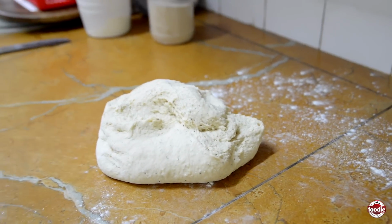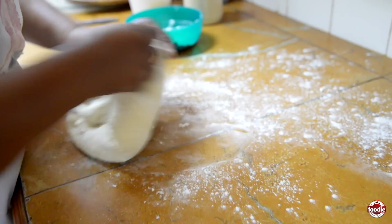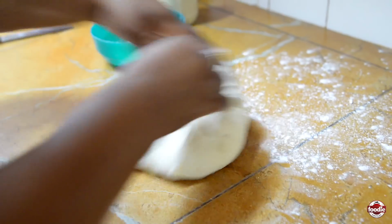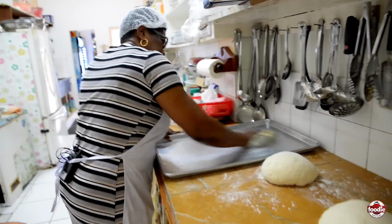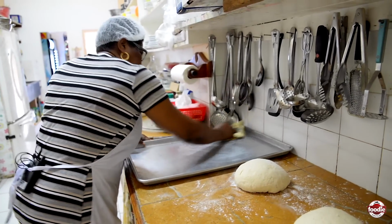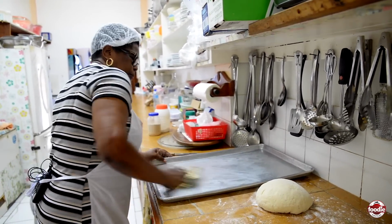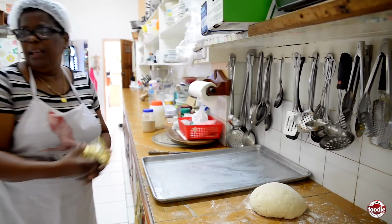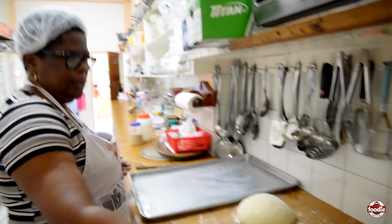Okay, I'm kneading it over to roll it, flatten it out. Make it easier for me, with no set of greasy fingers. And to make it even easier, I've put it on the sheet and I roll.